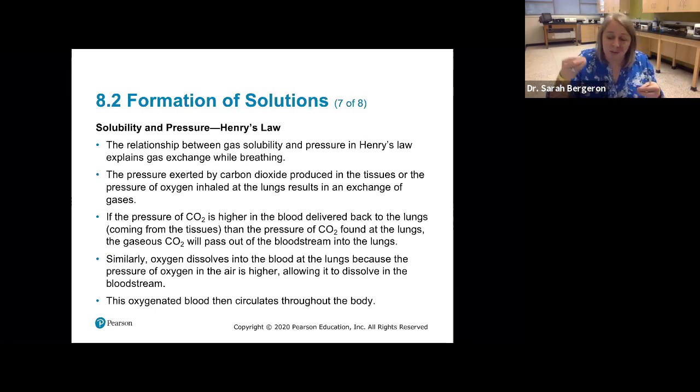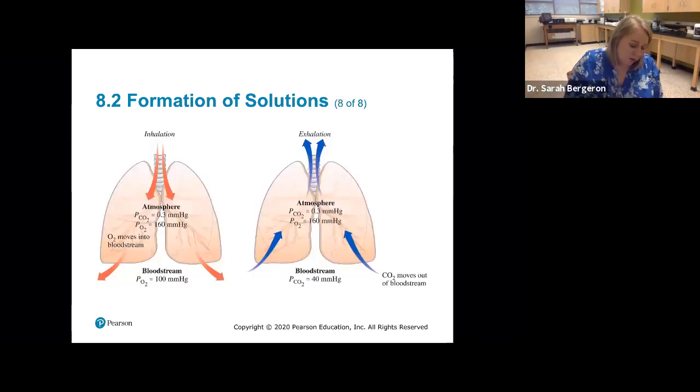So at the same time you have O2 moving from your lungs to your blood, you have CO2, carbon dioxide, moving from your bloodstream to your lungs. And so then you've basically oxygenated your blood and gotten rid of the carbon dioxide. And then that blood will take a trip and go to all your tissues and do the same thing: drop off the O2, pick up CO2, and make the loop again. And it'll happen over and over and over again.